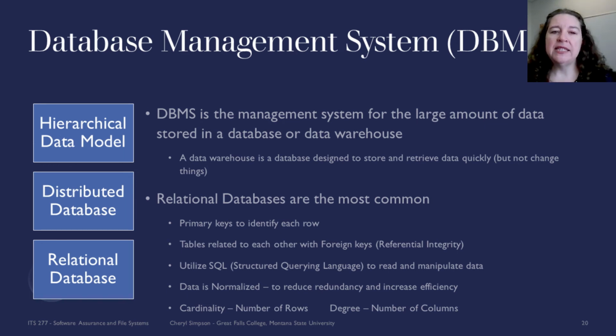When you hear the phrase data warehouse, a data warehouse generally is designed to store and retrieve information quickly. However, it is not designed to change information quickly. It is a warehouse. It is a place to store things, not to use them on a day-to-day operational basis. You can change them. It just isn't designed for that. So a warehouse is generally a place you put data for archiving or for historical information that all you need to do is retrieve information for giving you analytics, but you don't need to use it on a day-to-day operational basis.